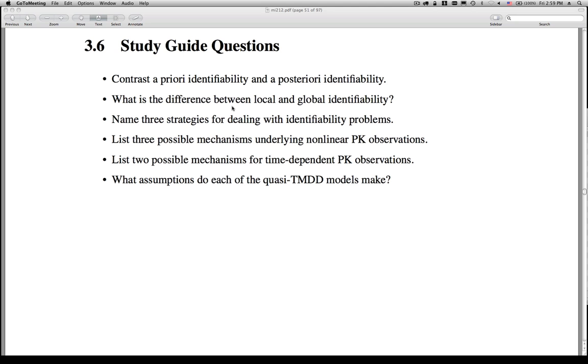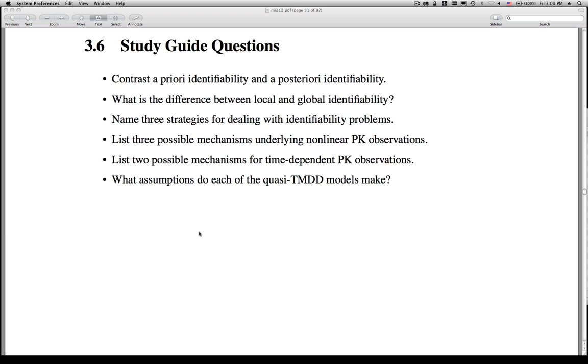Okay, we're almost out of time here. I just wanted to point you back to the study guide questions for this chapter. Remember, this is the kind of topic that we think is important and will probably be the substance for the next exam. But remember, understanding the difference between a priori and a posteriori identifiability, that's important. Local and global identifiability, again, two important concepts.